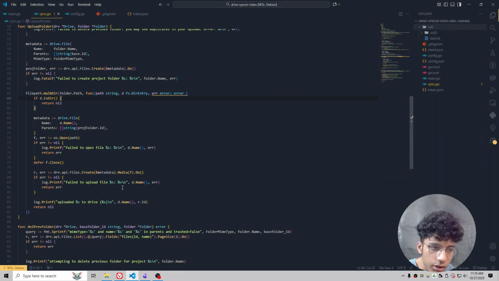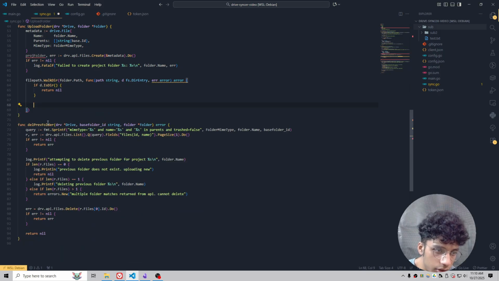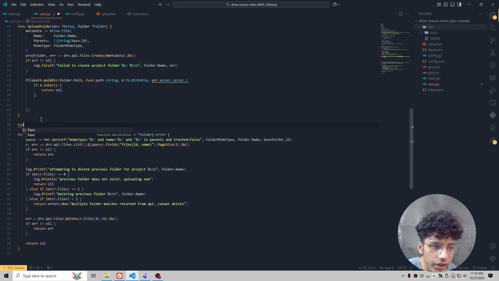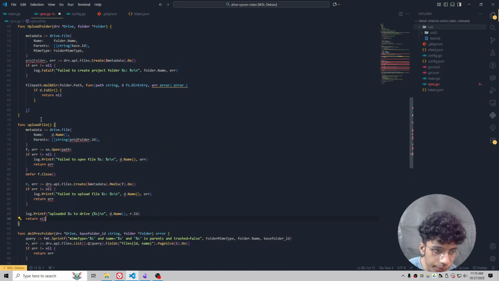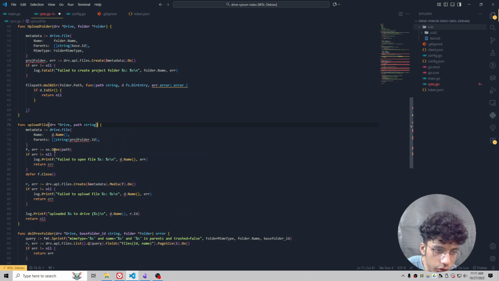Before I do that, I want to clean up this code a little bit. Let's grab all of this and try to put it inside a different function. Let's say uploadFile, and there we go. So this is going to require a bunch of arguments. Let's try to add all of them over here. Path as well, I guess, which will be a string. It's going to return an error.